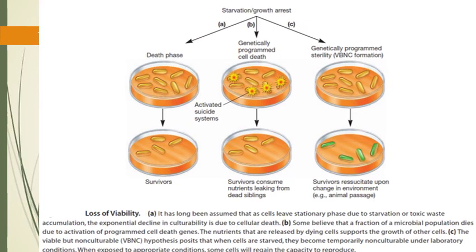For many years, the decline in viable cells following the stationary phase was described simply as the death phase. It was assumed that detrimental environmental changes like nutrient deprivation and the buildup of toxic waste cause irreparable harm resulting in loss of viability. When bacterial cells were transferred to fresh media, no cellular growth was observed because loss of viability was often not accompanied by a loss in total cell number.